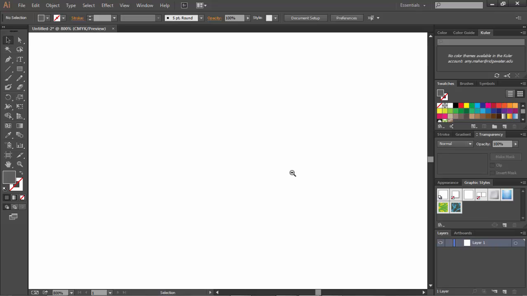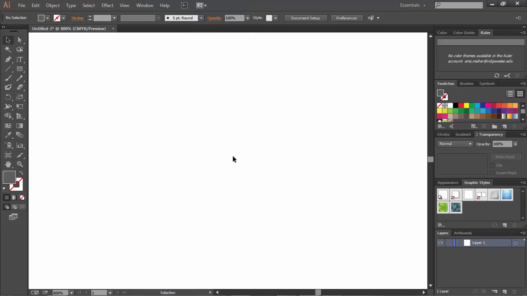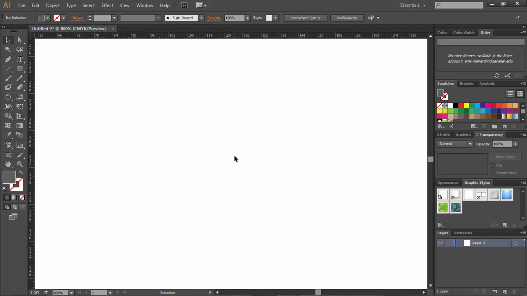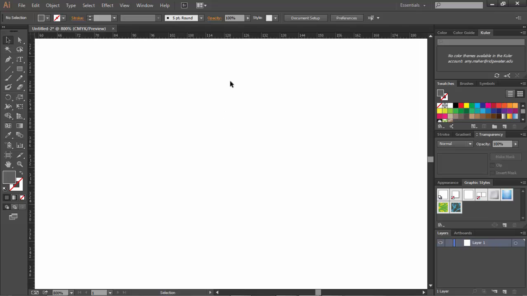All right, a couple of last things here to review. Rulers. This is an easy one. I can go under View, and View is a great place to view things. You can view guides, you can view a grid, you can view a lot of things. And there are rulers here as well. But rulers are an easy one to remember. Control R, R for rulers. So if I'm back out on my artboard here, Control R, rulers are on. And you can see them across the top and the left. Control R, rulers are off. So you can turn those on and off.